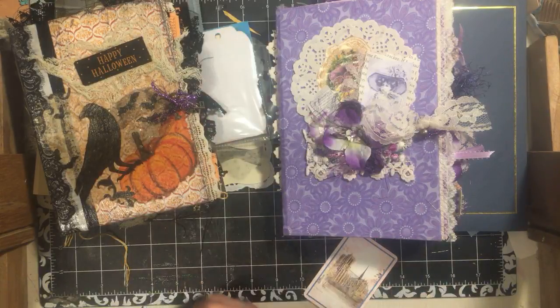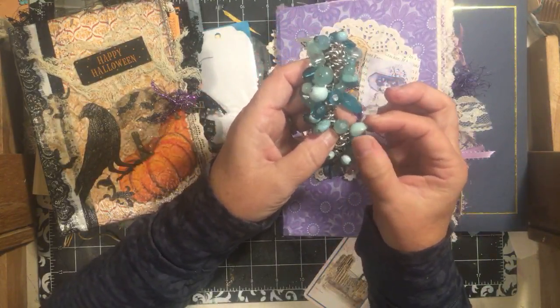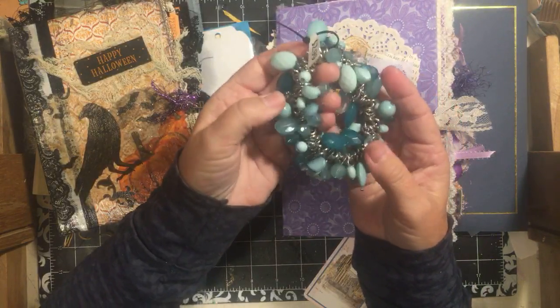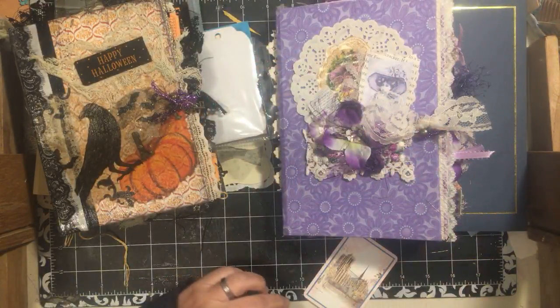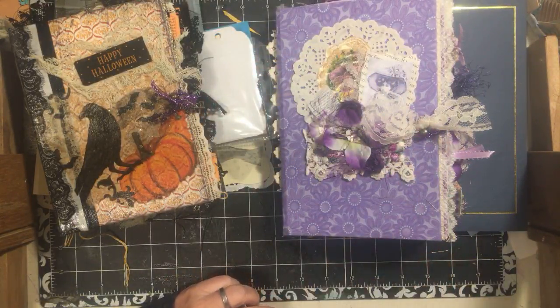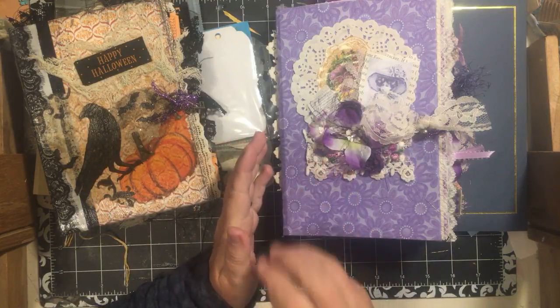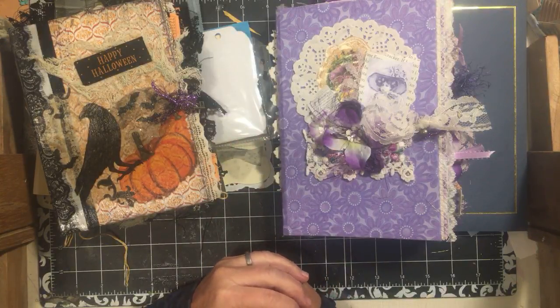I have to now get my heat tool gun to come over closer. Oh, this is another thing I got. I got this bracelet, and I'm going to take these off. And so some of those might show up in that kit, in the Paris kit. So, okie dokie. Does anybody have any questions? Good idea, Jana. It's like the glue gun. It wouldn't quite reach over here, but I have to move it so that it can.